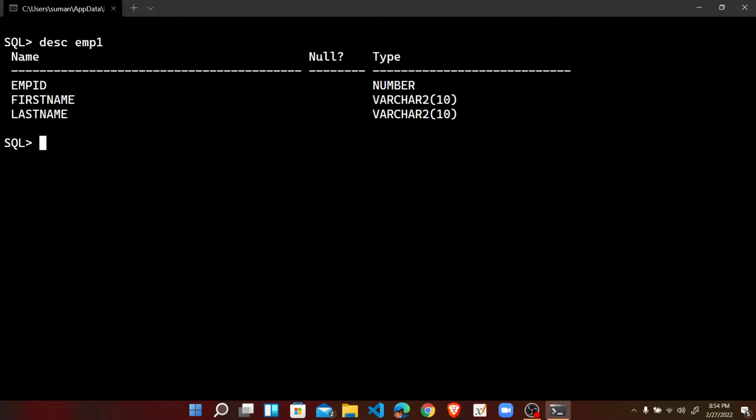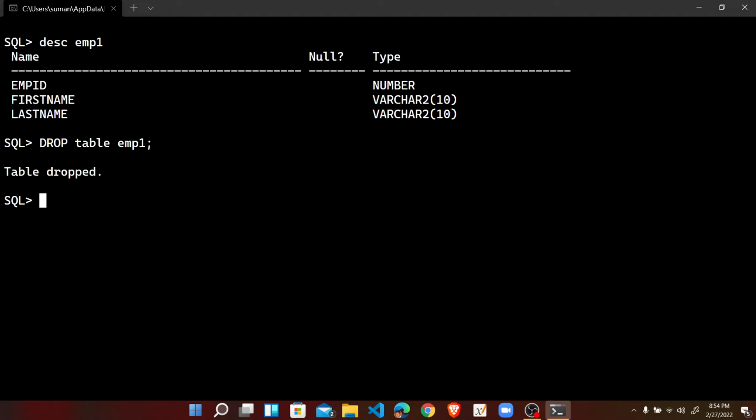Now to drop or delete the table EMP1, we can use the drop command, and for that we can type drop, then table and the name of the table which we want to delete, and here that one is EMP1 and the semicolon, and press enter.